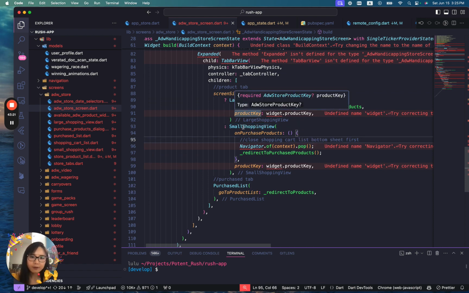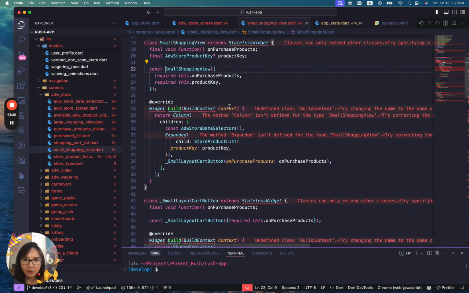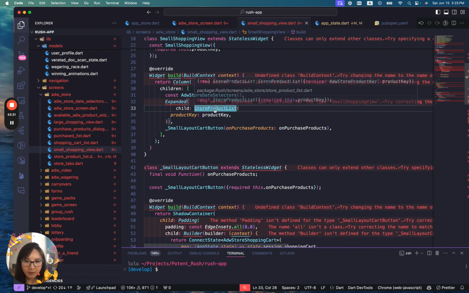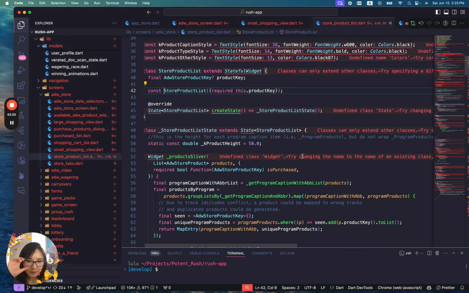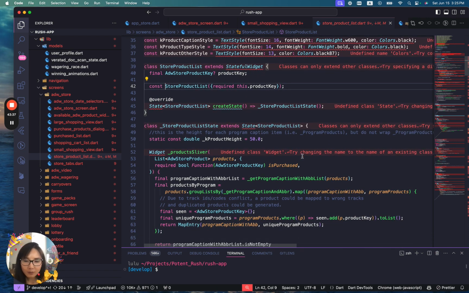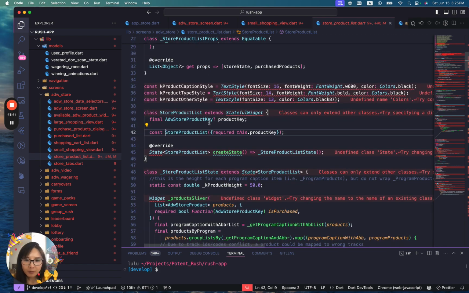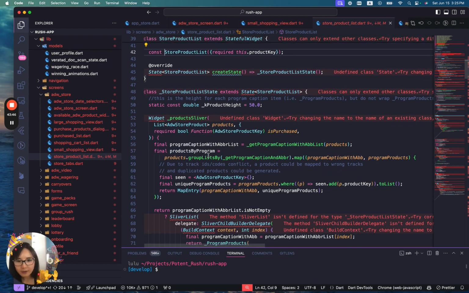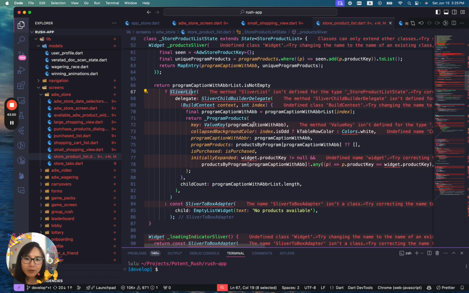So for example, in the small layout view, here you get a store product list, and I wrote all the code. It's a lot of work. So on the store product code, it shows you a list of products, right? We use a sliver list, but where do you get the data?